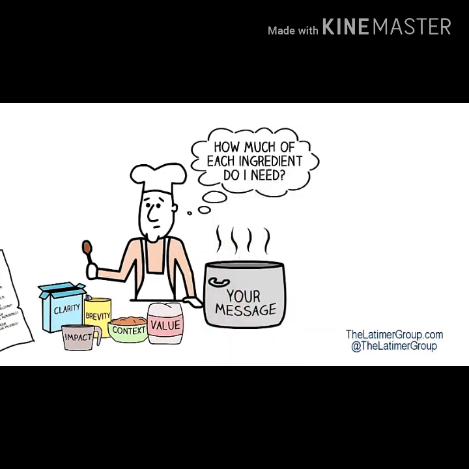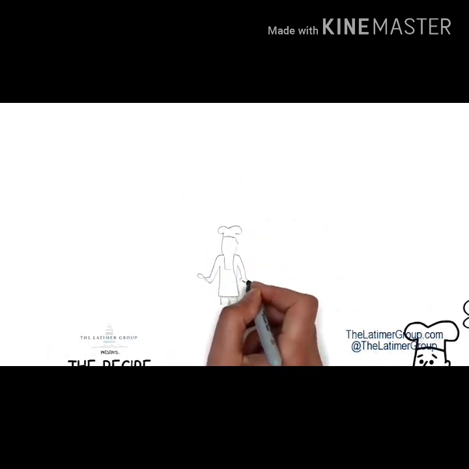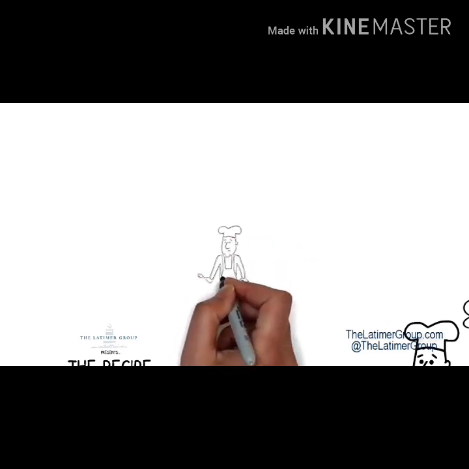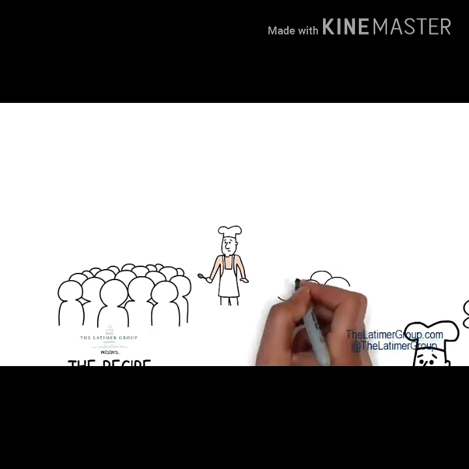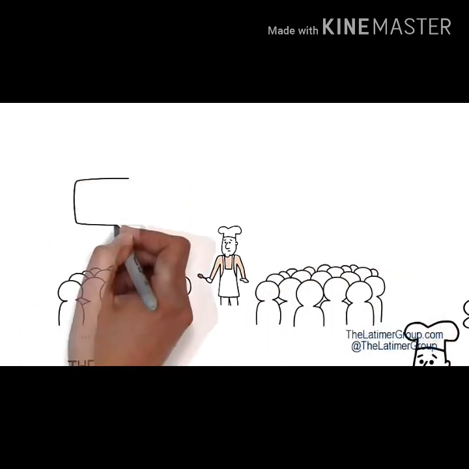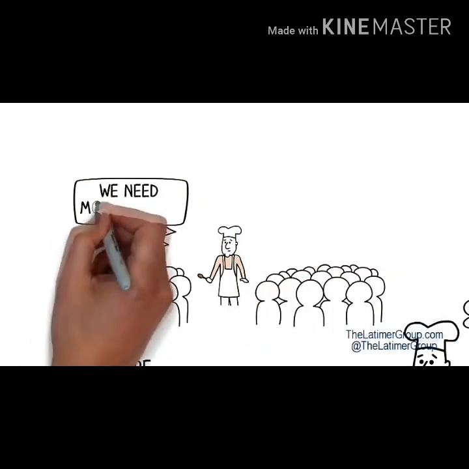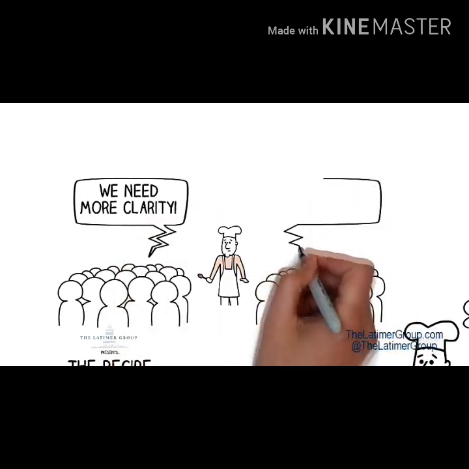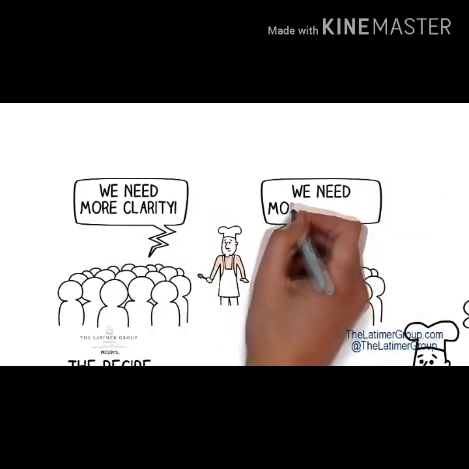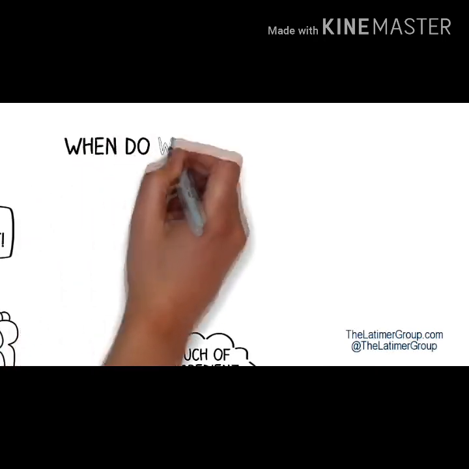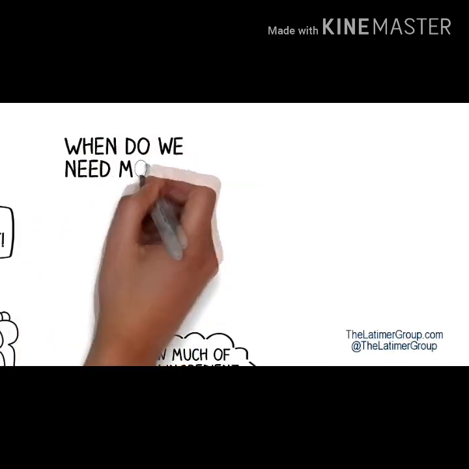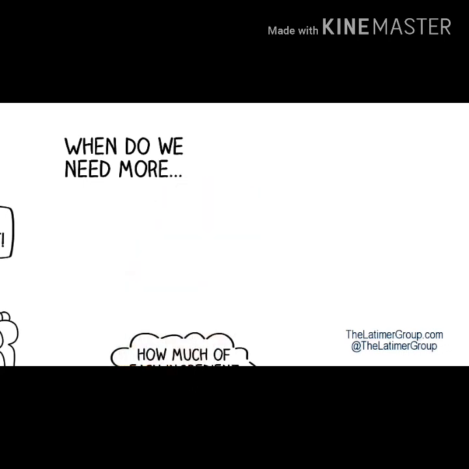They're going to need the ingredients in different proportions. And different audiences are going to have different palates. They're going to want different things out of their meal. So the really savvy communicator is going to look at their row of ingredients and be able to determine, based on the audience they're preparing their message for, what ingredients need to be dominant. So how do you figure it out?